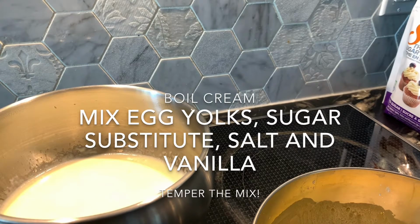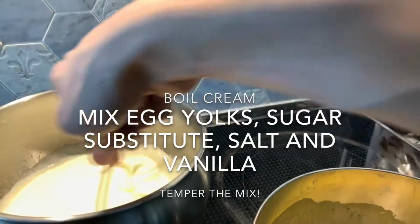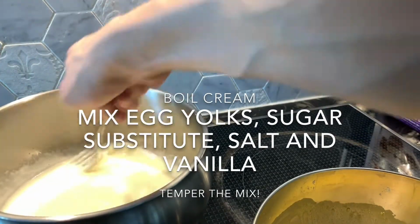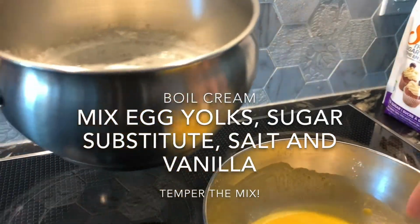What we're going to do here, though, is boil heavy cream. So this is your whipping cream, 35% or higher. I guess you could do a 50 if you really wanted to. 35% cream, get it to a boil. Just sort of a simmering boil, not a violent boil. And then we're going to mix about half of the boiled cream into the egg mixture.